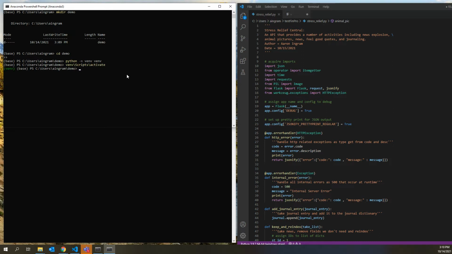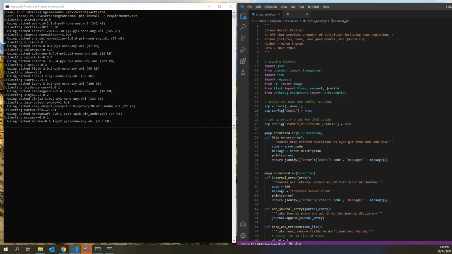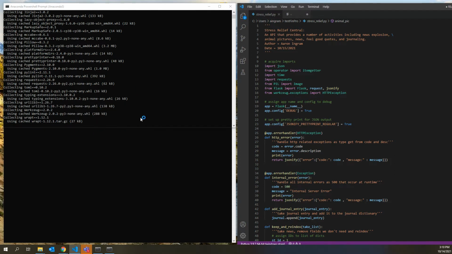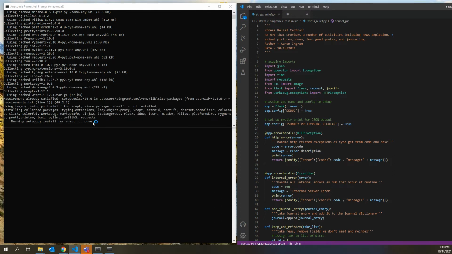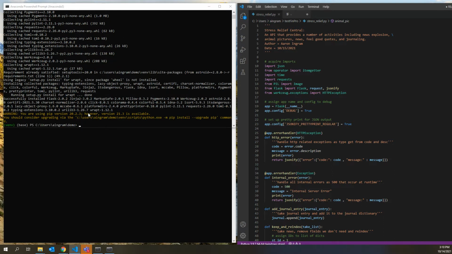So we're going to activate the environment. We've received that. It's good. The next thing we're going to do is install a requirements file. Now you can set an environment variable and do a Flask run command. My preference is actually to run it from just the Python command. So that's what we're going to do.